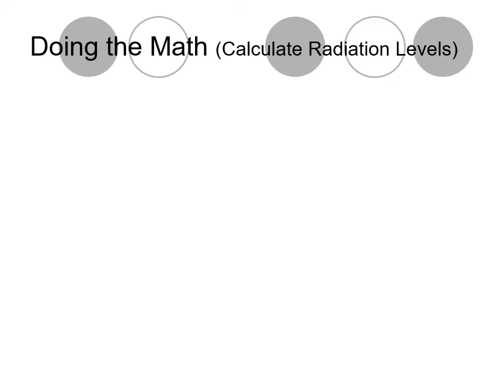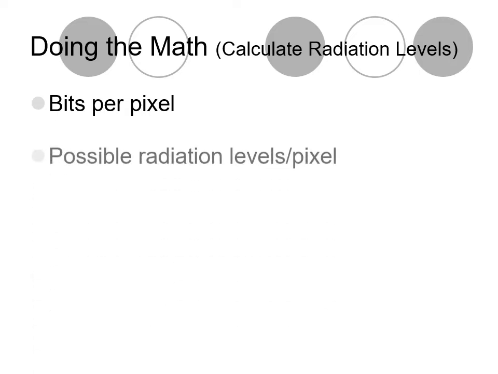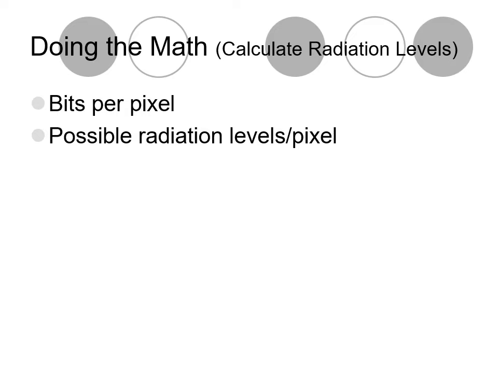Calculating the possible number of radiation levels a particular plate can record is fairly easy if you know how. First, consult the manufacturer's specification sheet and find the number of bits per pixel specification. The bits per pixel is the key to determining the number of radiation levels a plate can record. As near as I can determine, digital plates can record radiation levels from 1/100th of a microgray to 100 micrograys at the upper limit. I do not have a lot of confidence in this range, but it's the best I can ascertain at the time.